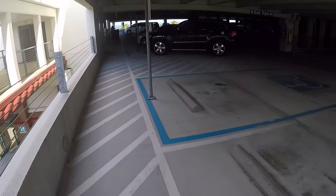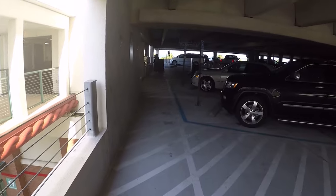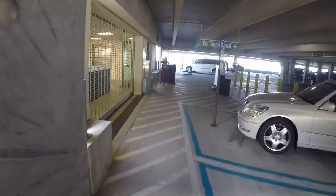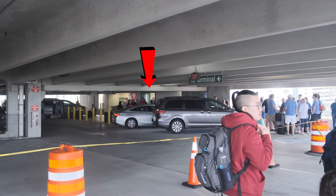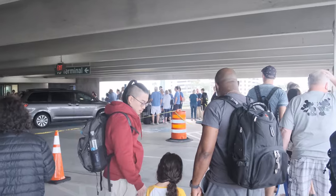So that far corner there is where you're going to start staging. So typically it's a pretty long line, because you're all going to work your way back through these doors up here, down that table that you see on your left. So here's the view from the back of the line. There's the doors you're going to be going through. So you just kind of hang out here for a little while.